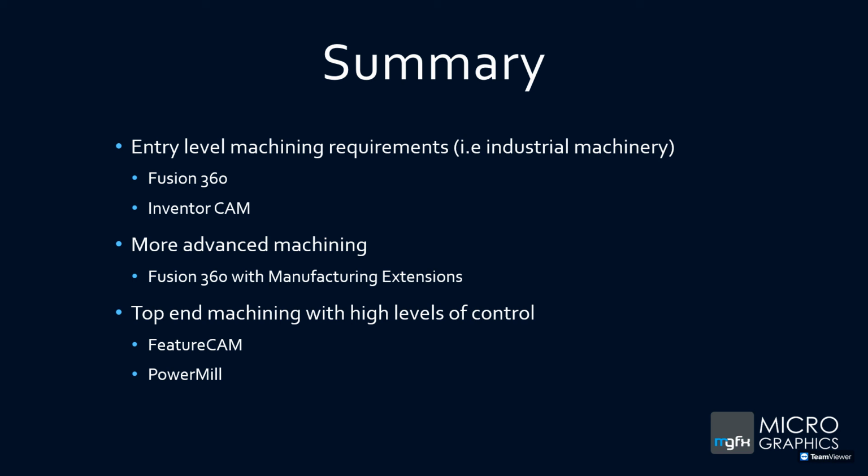If you need a little bit more automation in your process, a little bit more control in your programming workflow, but you're not quite satisfied with the features from Fusion 360 or Inventor CAM, then in Fusion 360, you could add on the manufacturing extension. So that's kind of the mid-level, giving you that extra little bit of control.